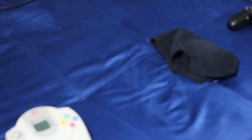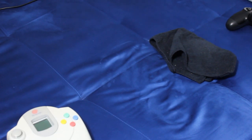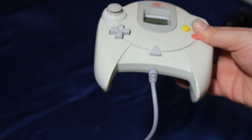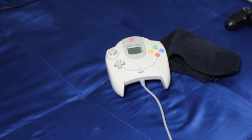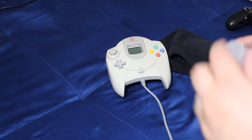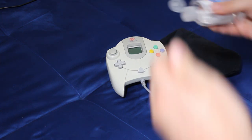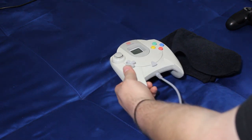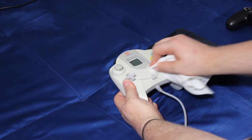Now, on white controllers it's a bit harder to see the hand grease. But there's definitely something to be said about an old nasty Dreamcast controller, which is right now my only working one because my other nicer looking one bit the bullet. So we're going to clean it up quickly to demonstrate that it also works on older stuff as well. It's the same as last time — dip. Oh, that was way too much. So I'm just going to immediately rub that in.